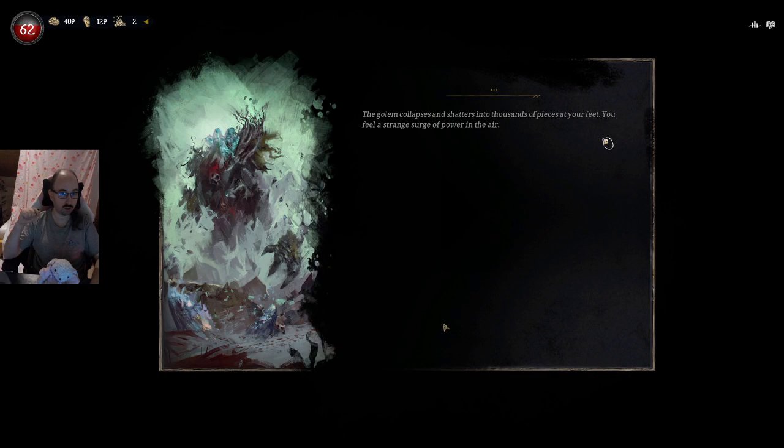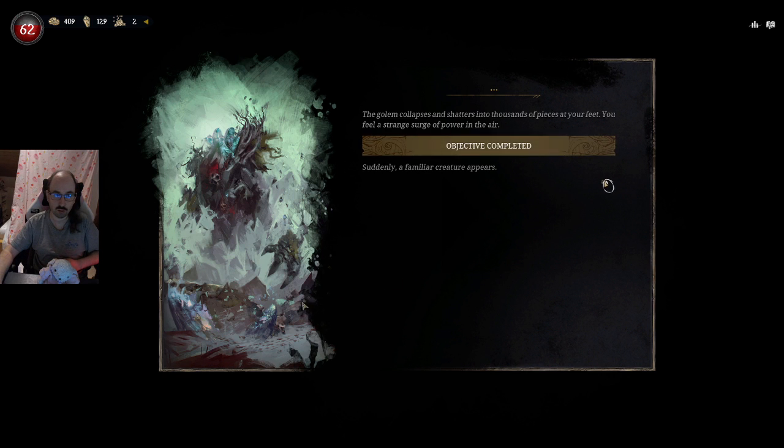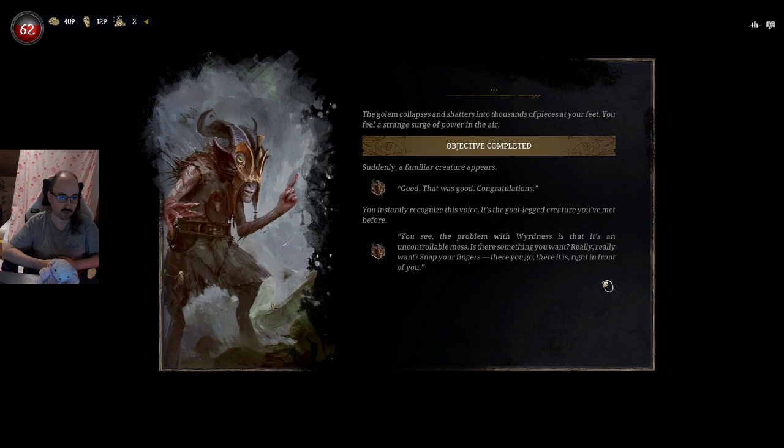Shatters into thousands of pieces at your feet. You feel a strange surge of power in the air. Suddenly, a familiar creature appears. Congratulations. You instantly recognize this voice. It's the goat-legged creature you've met before. You see, the problem with Wyrdness is that it's an uncontrollable mess.